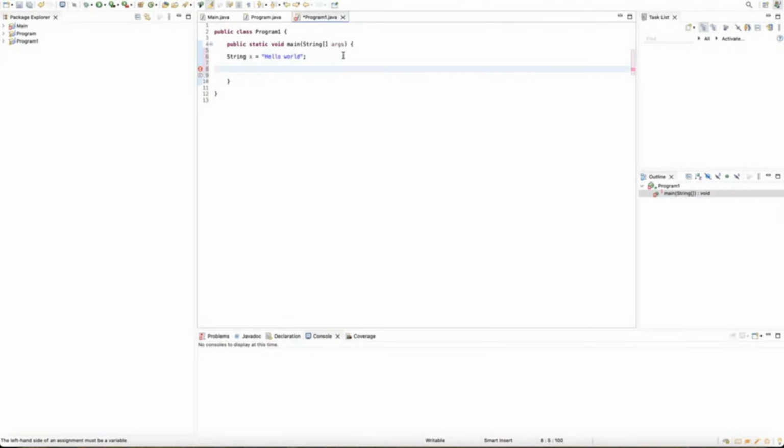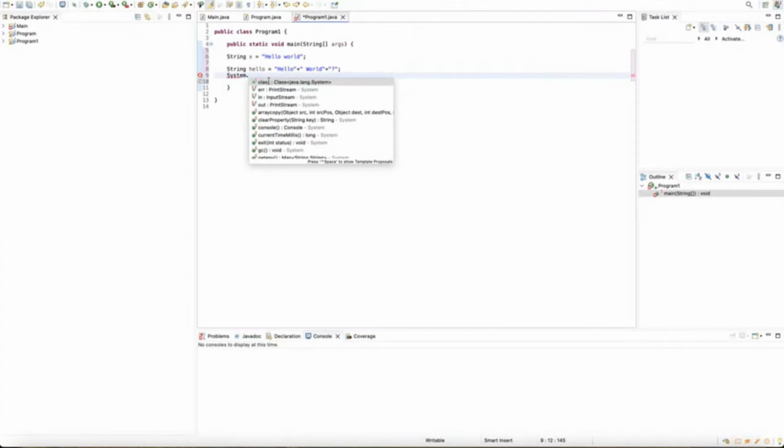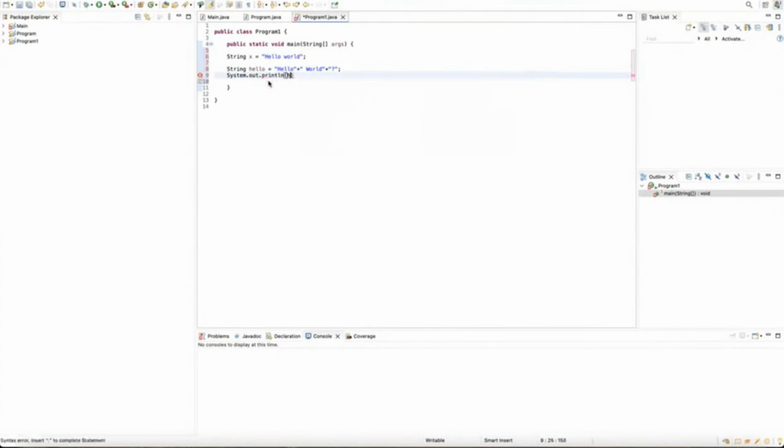For example, I could make a string, and we'll call it string hello is equal to "hello" plus " world" plus "?", and all of these strings are added together to make string hello, and then if we were to print that out, then we'll get to see the result of our expression. So let's go ahead and do that. So as you can see here, we got "hello world?" as we wanted. And again, this is a kind of string expression.